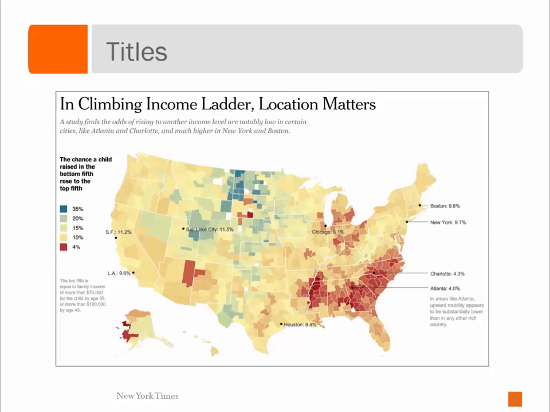Now, if you're like me, which most of you guys are, many of you would probably take a look at the blue regions, because you'd say, hey, this is a probability game. If I'm born in the bottom fifth, I definitely want to get to the top fifth, and I want to increase my chances of that as much as I can. So I am going to encourage my parents, or as a parent, I'm going to move to this particular county.